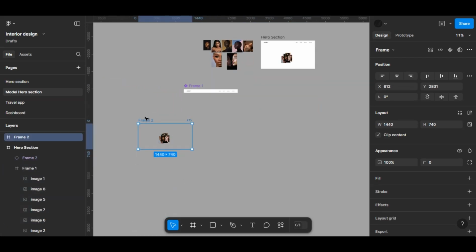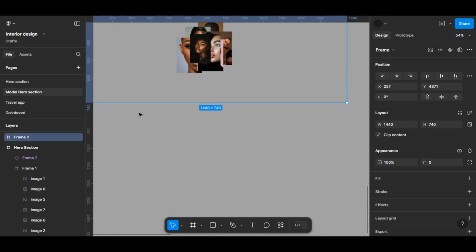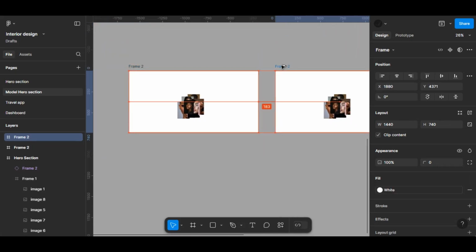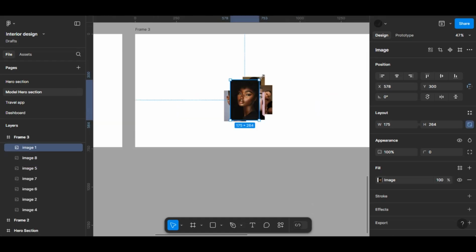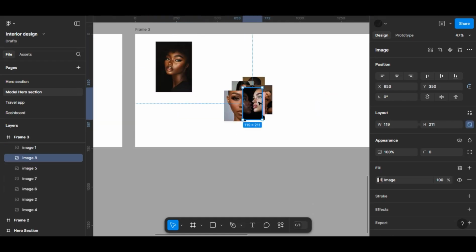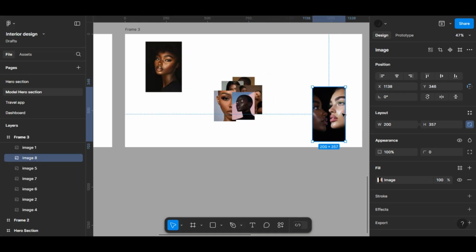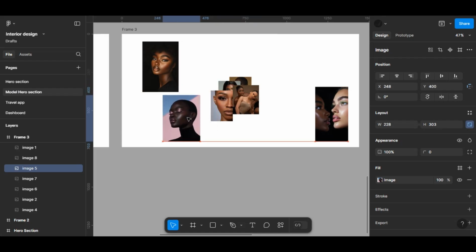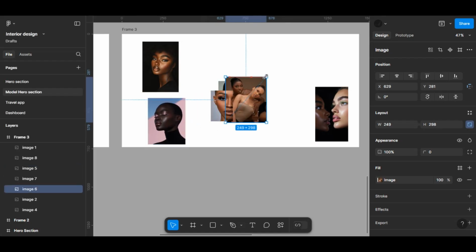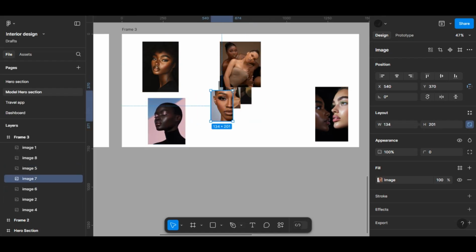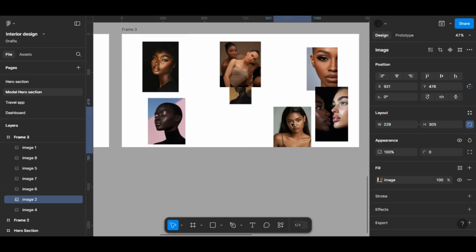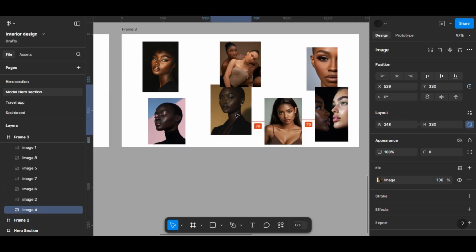After stacking them, I'm going to duplicate that frame they are in. I'm going to bring that frame outside and give that frame a fit. Then I'm going to duplicate the first frame. So you duplicate the first frame and you increase the images one after the other. You use the alternate key on your keyboard to increase the image, so it increases in the same proportion. You can use the alternate key or the option key to increase them in the same proportion. Then you just give them different placement where you want them to be. I'm just going to be doing a random placement for the 7 images I have.